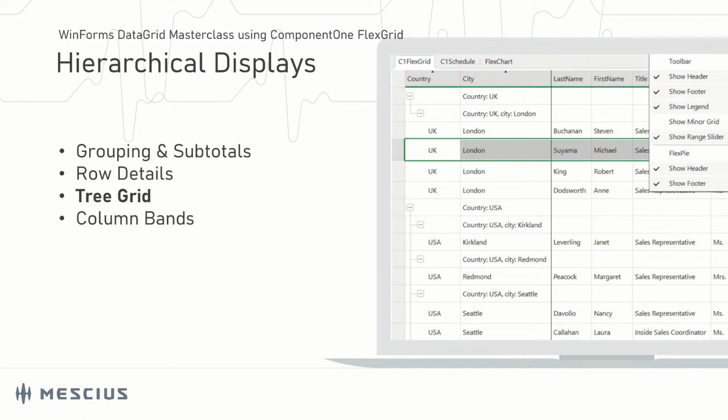Next, we have the tree grid. Now, when we talk about tree grids with FlexGrid, we don't just mean grouping or row details. We mean FlexGrid's tree API that allows you to flexibly build your own tree view from essentially any data set. The way this works is that each row object has a node property, or each row could be turned into a node.